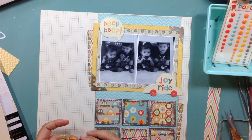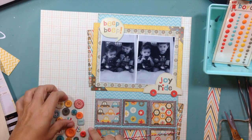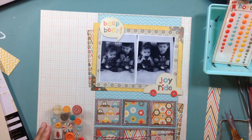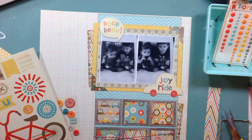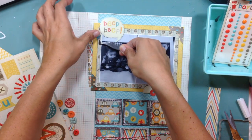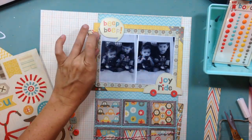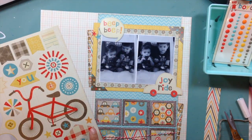So now I'm going back to the wood buttons or chipboard buttons, and I'm going to create a triangle design, and that is by using those star stickers. You're going to start seeing me putting them down, and I'm going to do 2 sets of 3. So I'm going to have one by the speech bubble, and then the second set is going to go by the car.